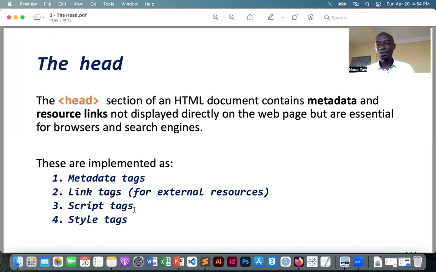So we are still on HTML today. We dwelled on the head. Then in our next lesson, we'll touch on the body and look at what goes into it, the semantic tags and non-semantic tags. But we need to understand the head because often you have a lot of developers who don't really know what goes on there. They just know about three tags: the charset, the viewport, and the title. But there is more. And we saw how you can use that in social media to display the description of your content. So hopefully I'll see you soon in the next lesson.